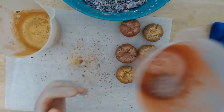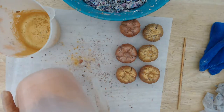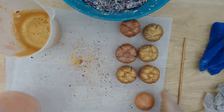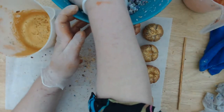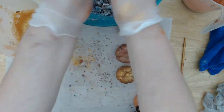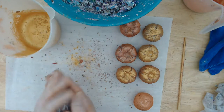Okay, let's make this one brown. I think what we'll do with these round ones, because I'm going to make a few that are just round, is I'll try painting one and just see if that works. I'm trying to get the extra mica. Does the paint stick? How does it work? Do I have to brush off the extra mica first? We'll do some experimenting, because the last ones I did, I didn't bother to paint them, because I liked how they looked. They were really rustic looking. And I guess rustic is a word, not boho. Rustic.